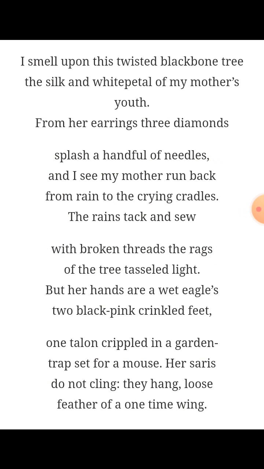Somehow, he is able to smell it upon a tree he refers to as a black bone. The word blackbone seems more like an adjective than a noun, describing the look of the tree rather than a type of tree. It contrasts with the youthful images of beauty and softness in the next lines. These lines suggest that the speaker is able to tap into his mother's youth while also seeing her from a contemporary perspective.